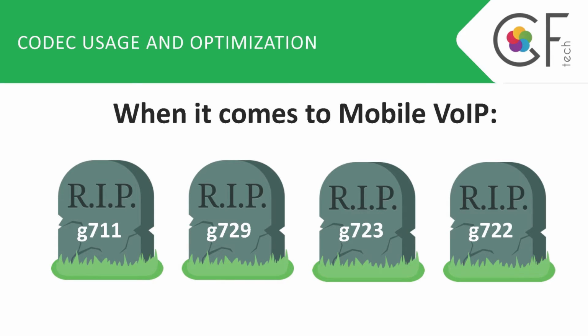When it comes to mobile VoIP, all of these candidates are dead. Regard them as dead, and if you see them, that is most probably some kind of zombie codec running about inside your application and doesn't need to be there. Make sure you got your shotgun and just shoot it out of there, because none of them will work inside a mobile environment. And the primary reason is all of these codecs, all of them, rely on one very important thing, and that is a constant bit rate. That means that they need to have a constant bandwidth, constant throughput, constant bit rate without any hiccups.